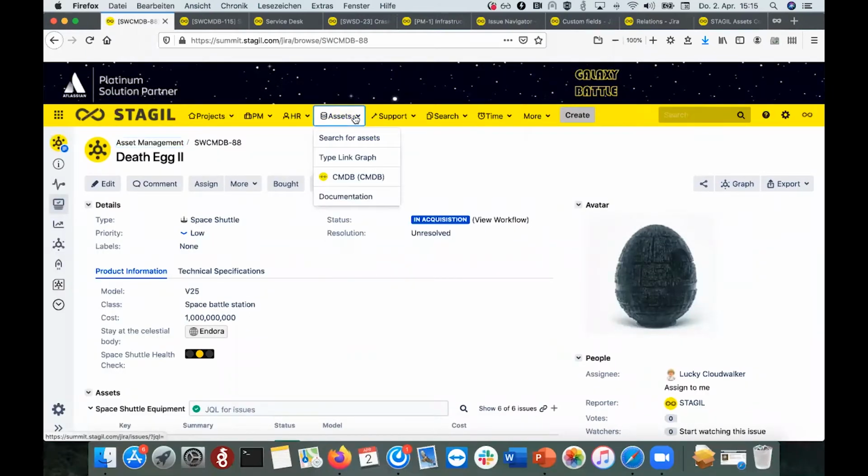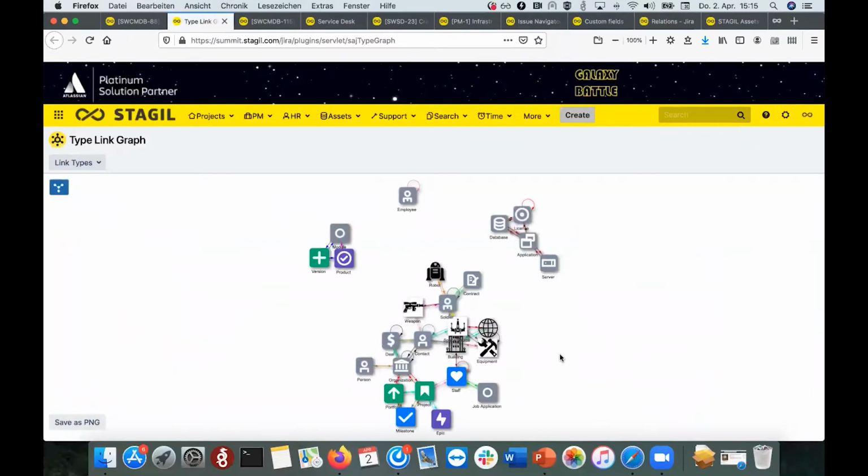So it's that one, so that you can firstly search for assets and also have a direct link to the documentation if you need some support here. And first of all, it's great to have an overview about all my relations in my company. That is rather known as the entity relationship model, which you have here in Jira. So we will have a look into the configuration.